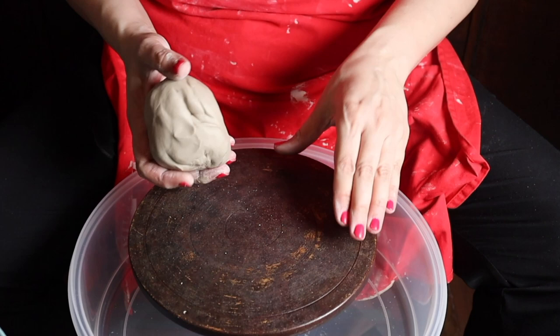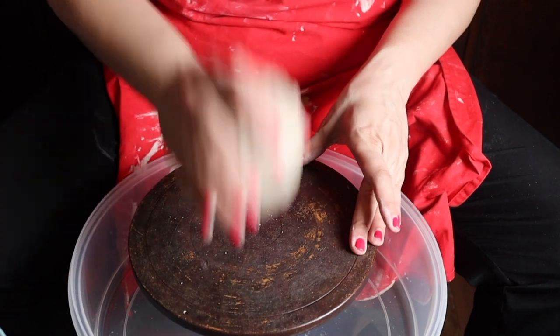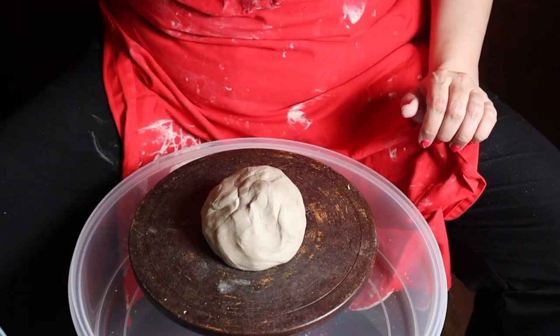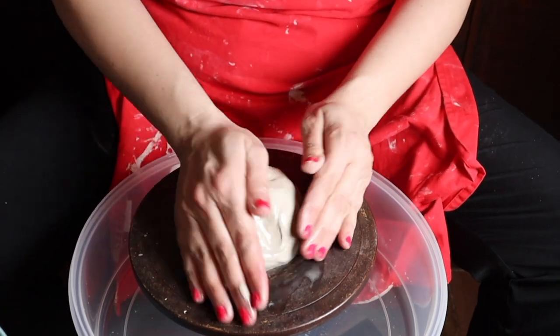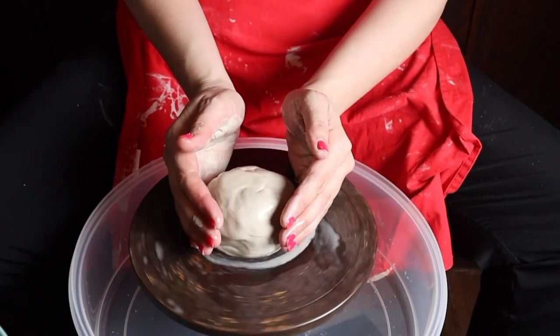And now there's just one thing to do, and that is learn how to become a potter. First, let's see how this splash pen is working.